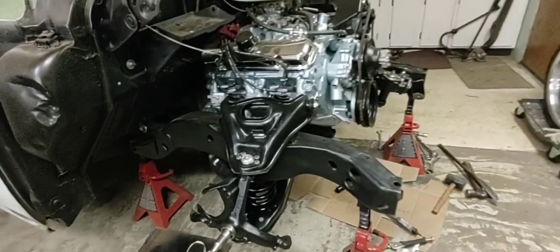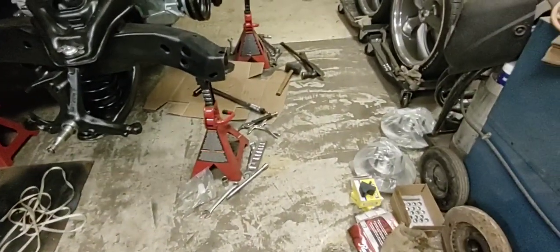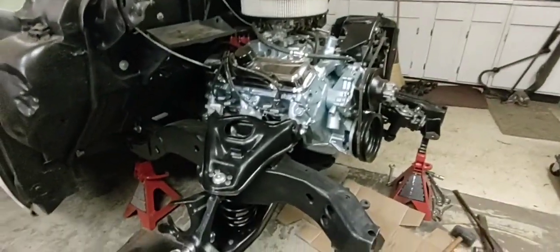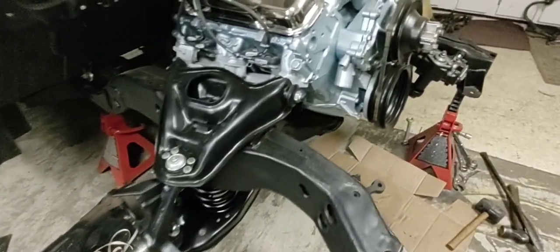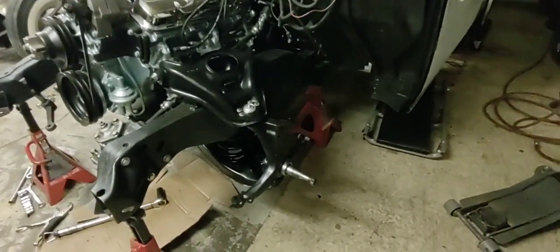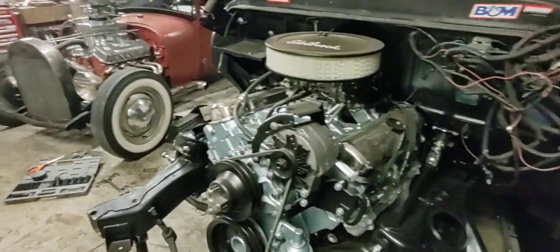I don't want these guys to rust. So I got to get shocks, and I got to get some rubber brake lines, brake hoses to come off of them calipers. And then I can set this thing on the ground, grease the wheel bearings. Yeah, man, it's been taking me a long time doing this. I've been working a lot. So a lot of work on this guy too. So video is getting super long. I think next time maybe I'll have the brakes all on, the rotors, and the wheels back on, to get some shocks, and then put this thing back down on the ground.